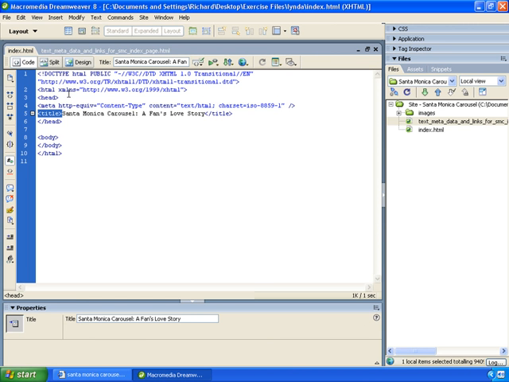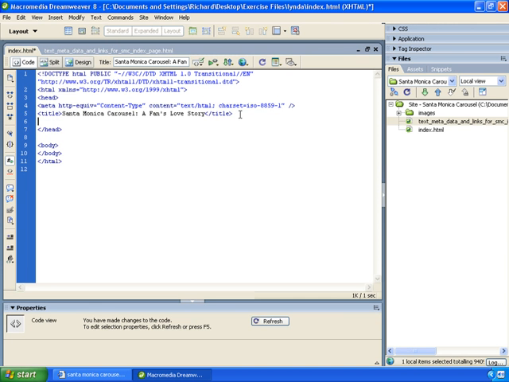So what I want to say here is get them to the top. Make it easy for the spiders to find them. And I am a very, very big fan of getting the meta tags right smack up against the title tag, right in there. So I'm going to do a couple things simultaneously. One is for people who are not that familiar with HTML, what's important if you want to now go ahead and add a meta description tag and a keyword meta tag, simply hit your return key and get that cursor flashing right on the next line below title.